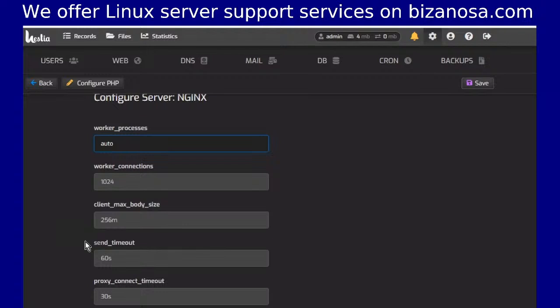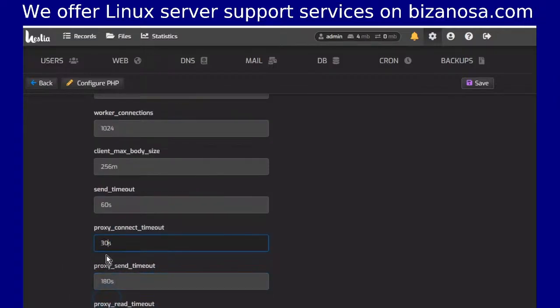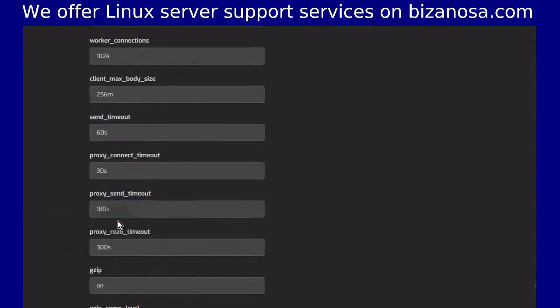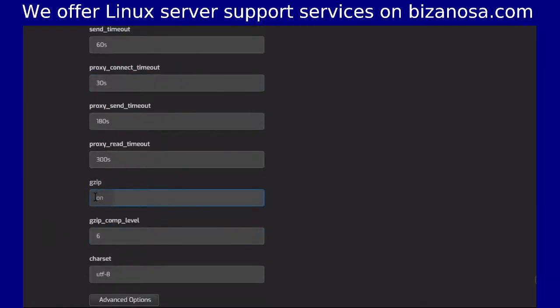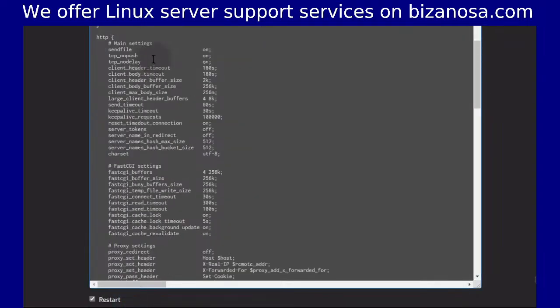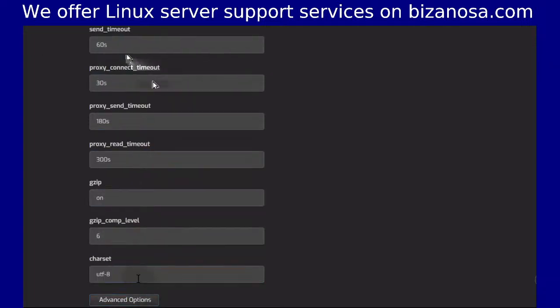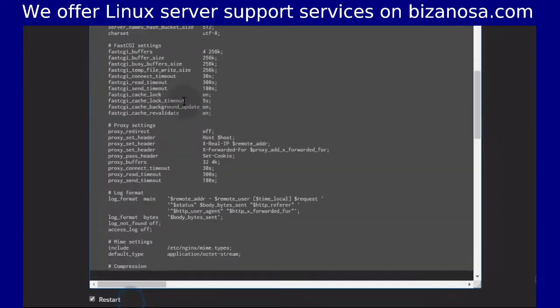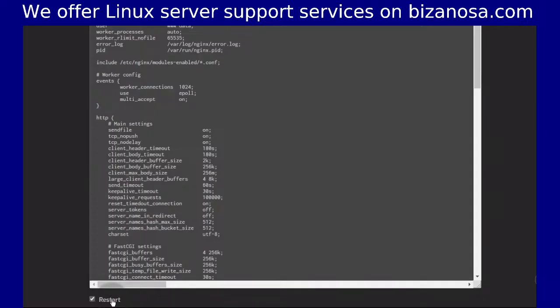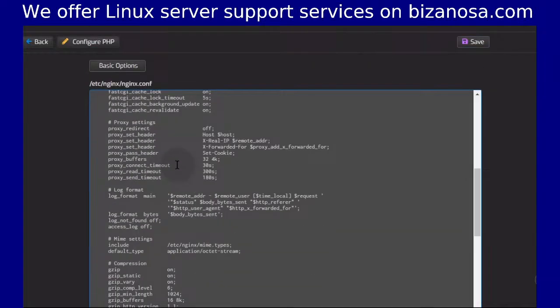Maybe you want to change the max body size. Maybe your server is crashing or timing out due to these times. You can increase the different times for this. You may want to increase this maybe to 90 seconds if you are experiencing problems whereby certain scripts are running out of time. So you can change that here. Then gzip, of course, you want to enable that. And then if you want to change the actual settings here, you can just click on advanced down here, and you'll be able to change the settings here. And then once you do that, you can just click on save, and it's going to restart Nginx.